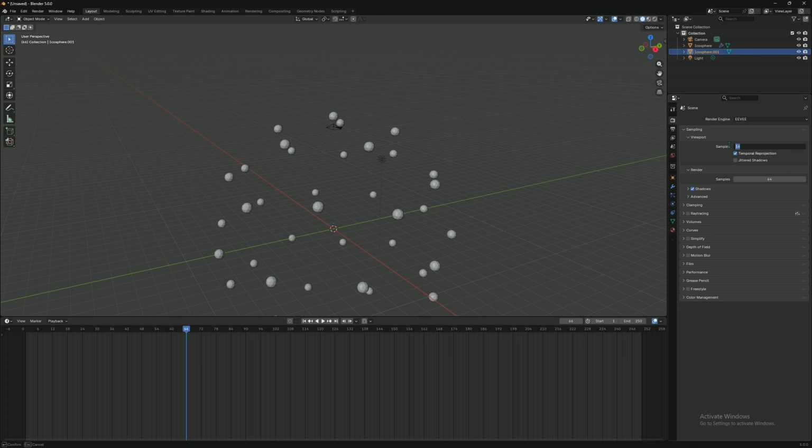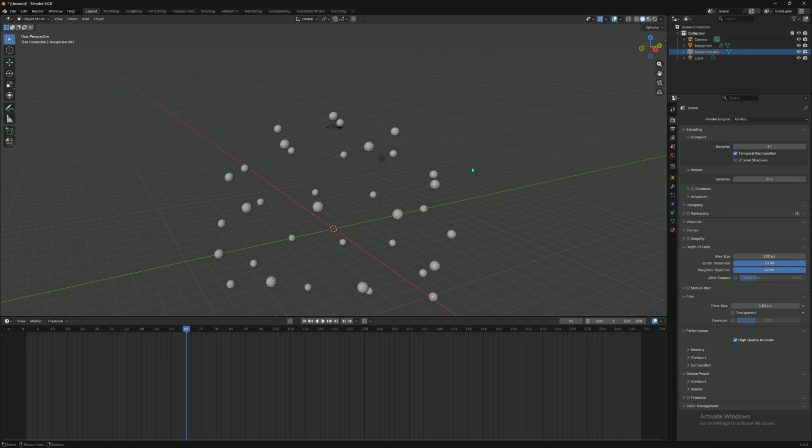Viewport samples I like to be a bit more because my computer is not that bad. And for the render you want a nice render, so why not 256, why not? No shadows for this one, no ray tracing. Depth of field, we're going to do this later, but for now you can actually just make that 200. Neighbor rejection, full. Sprite threshold, full. Jitter overblur, nothing. Motion blur, that is preference. For this animation, you can keep it off. And then high quality normals.